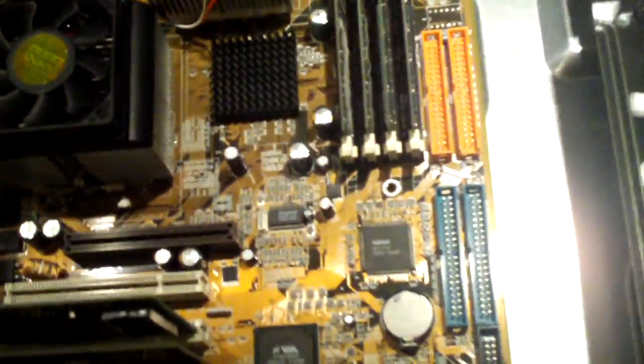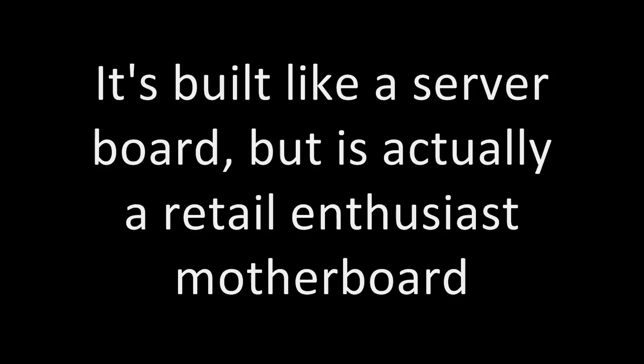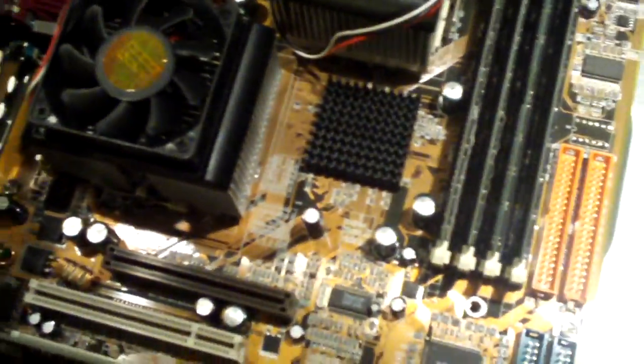Now, if you're looking carefully at this thing, you see 2 processors and 4 memory banks. I believe this is actually considered a server class board for its time. We're still going to take the sound card and the Ethernet card out, but this is an ABIT VP6 motherboard. You can probably see down in there. Yep, ABIT VP6.